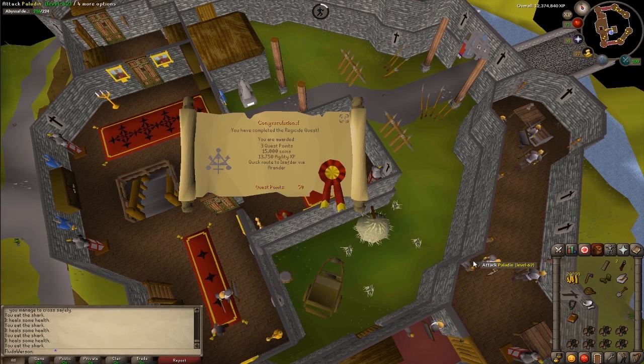Yeah, buddy. Regicide quest complete. This was kind of impromptu to go grab this quest, because it turns out if I want to go kill Zora, I actually have to complete Regicide. I already knew that. I forgot. I went to kill Zora, didn't have it done.